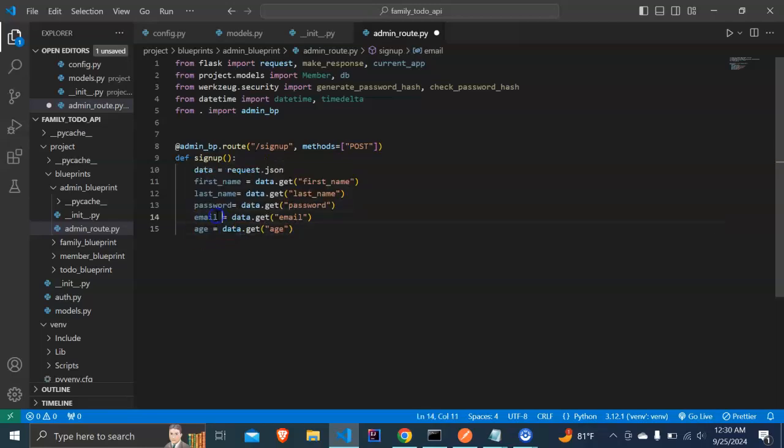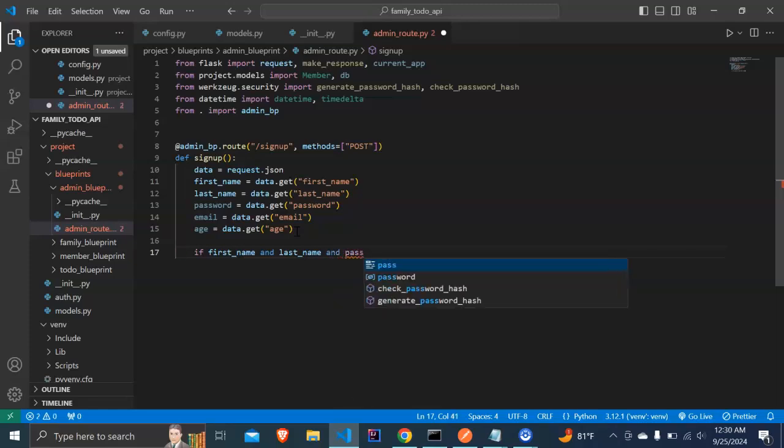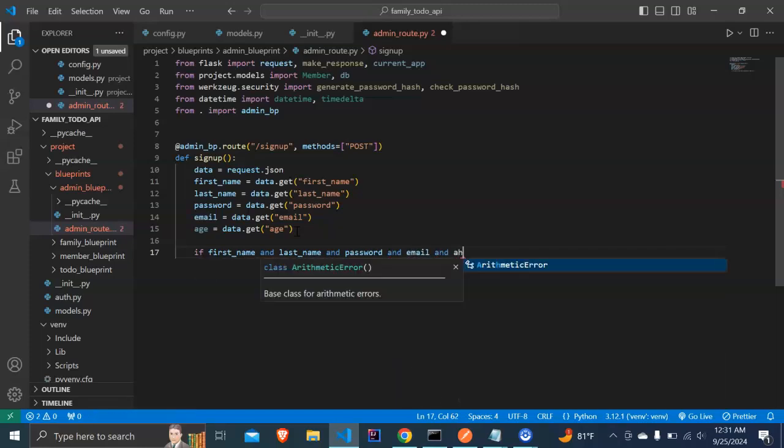So we're getting the data from the request and we're assigning them to variables, and next we're going to put a conditional statement, and it will basically say if first name and last name and password and email and age.